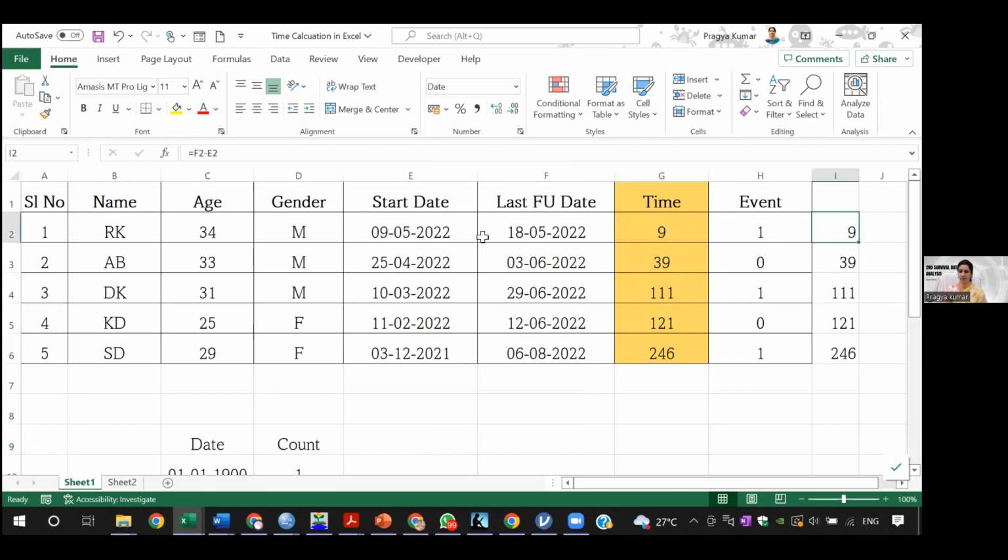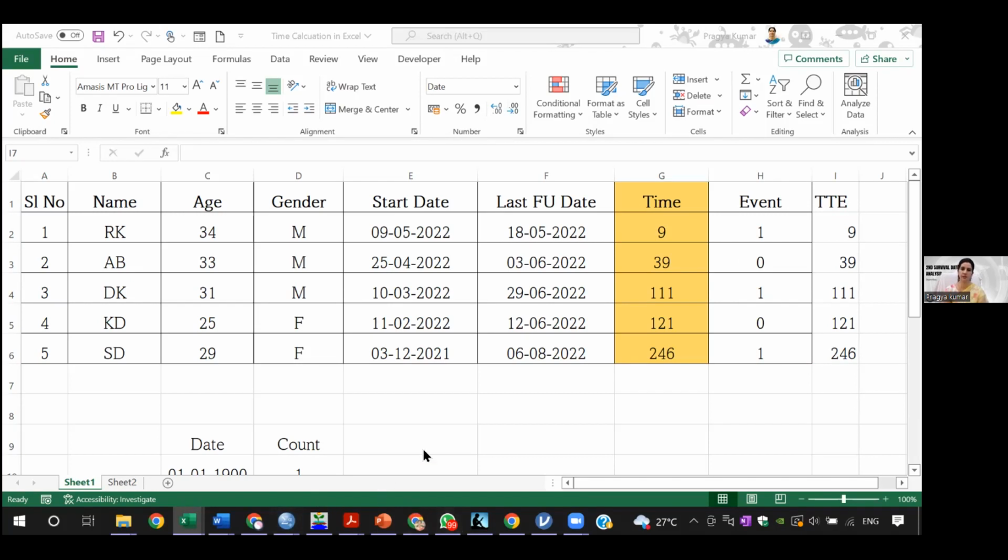in the calculation of time, last date minus start date. That will give you the total follow-up time, because in the analysis, as the outcome variable, you have to enter this, and this will be your time to follow-up or time to event, TT you can say. When you import this, this will be your outcome variable. Is it clear to all of you how to calculate the time to event? Let me see the chat box, whether it is yes or no. So yes, good. Now we'll come to the data sheet.